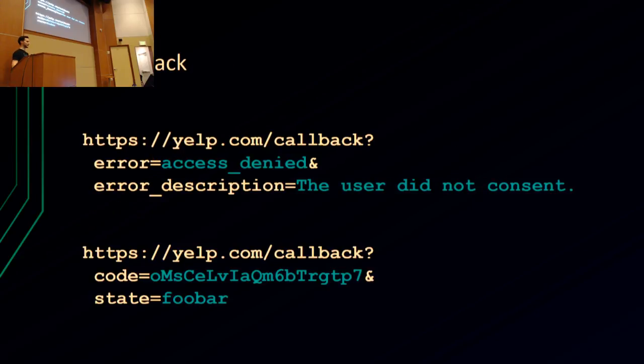Okay, so I showed this already in the demo in the application, but basically the authorization server will redirect back over to the client in one of two states: either in an error state because the user clicked no, I do not accept this permission, or maybe you messed up the parameters in some way and it didn't work, like the first time I tried it. Either you'll get redirected back with an error, so you have some error message that you can display, or you'll get redirected back in a success state and you'll get the code that you asked for, and then whatever state you sent along at the beginning.